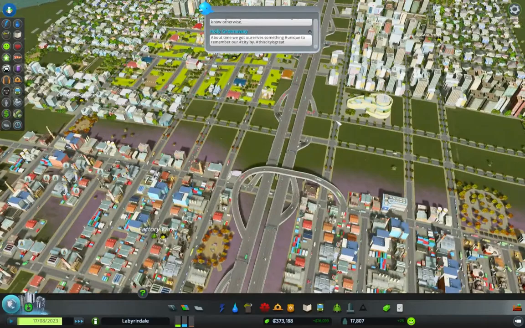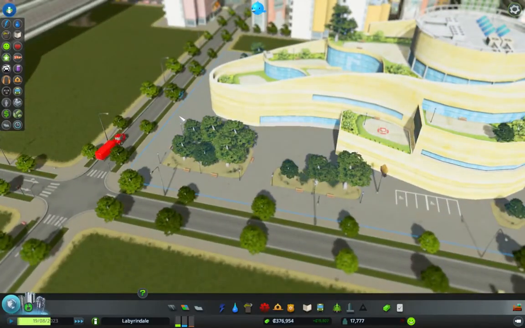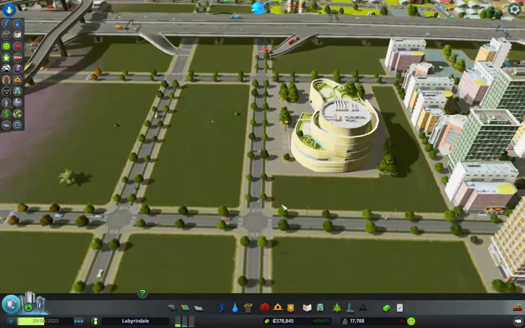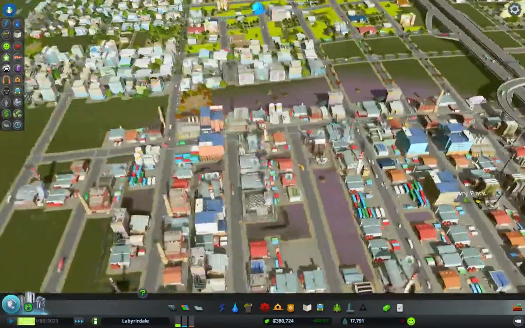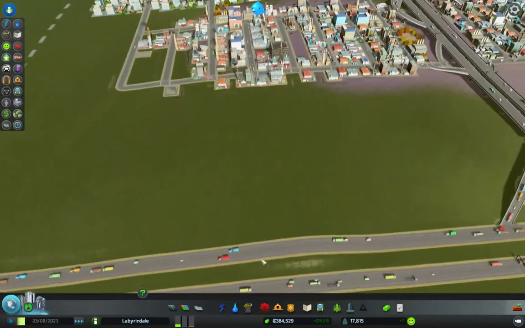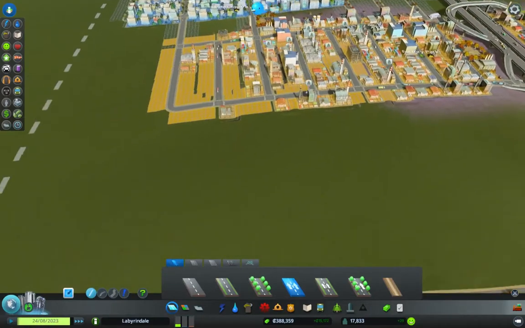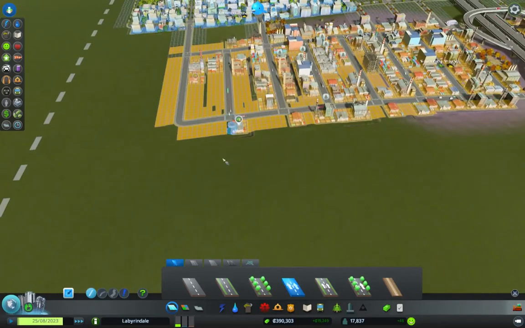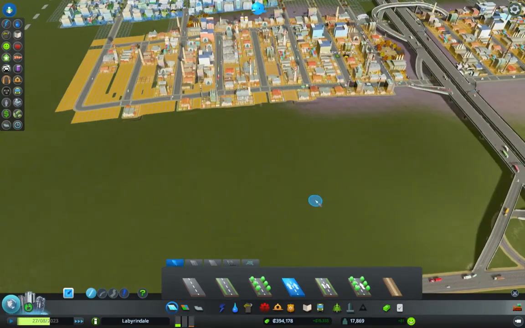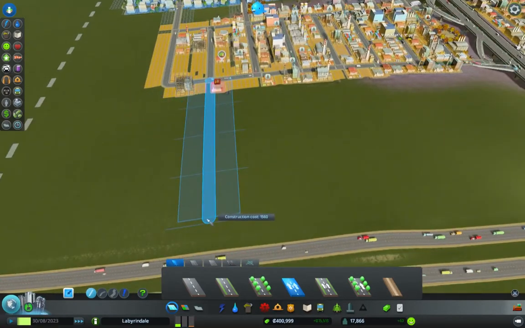Alright, and then let's unpause. Yeah, that looks kind of cool. Why am I cutting down all the trees? For money, of course. Why else? Oh yeah, I've gotten a little bit far afield from what I was going to do. Alright, so let's come all the way over here. So they go down. On the other hand, the closer it is this way, the more the traffic. That's okay. We'll go down here.